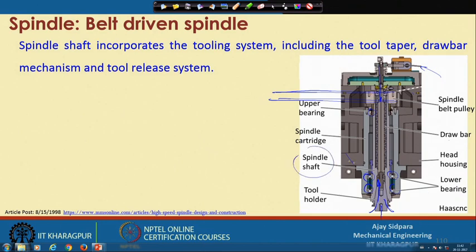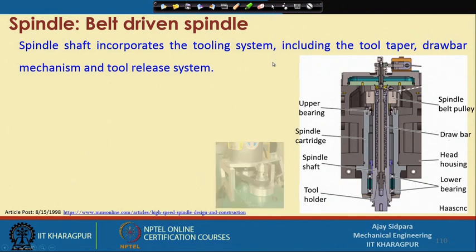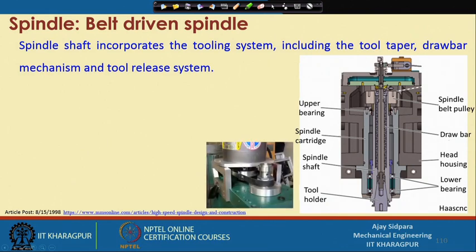The housing is there, then the spindle shaft, this whole shaft will rotate because of this belt drive, and this is called the spindle cartridge. The whole thing is there because you have to keep everything secured from outer elements. So, these are the different components of the belt drive spindle. Yeah, this is the actual photograph of that part. Your motor is located here, attached with a pulley, then this belt is there, there is a small pulley, and the spindle and bearings, everything is beneath this particular surface.